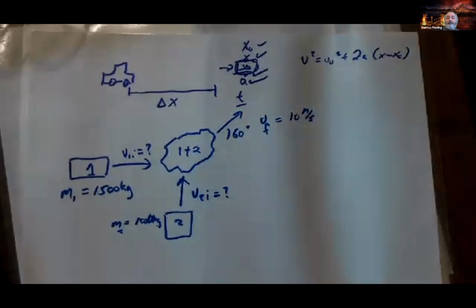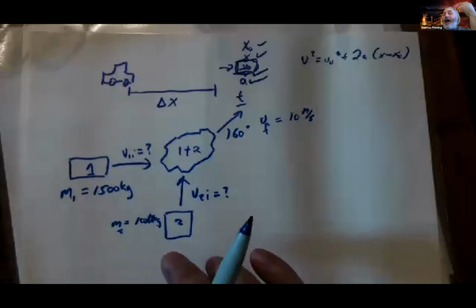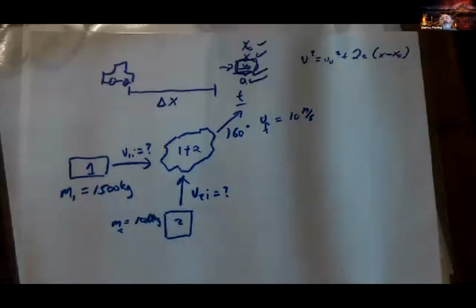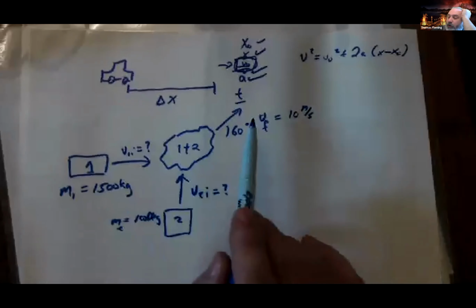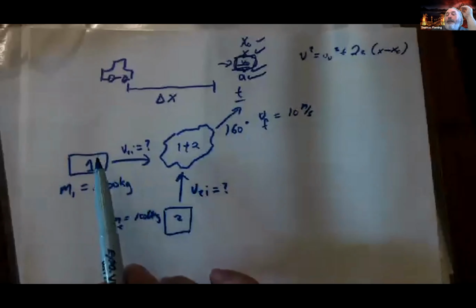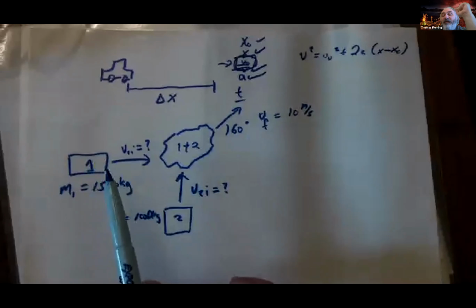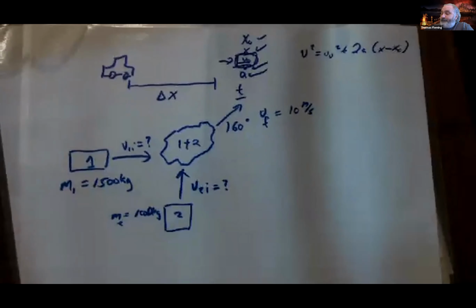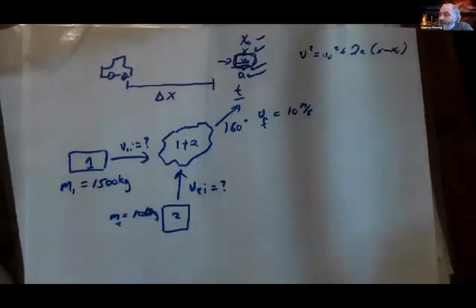the wreck. Now, based on that information, what I would like to deduce is how fast must these two cars have been traveling before the collision? That's going to help me assess blame for the accident, right? And the cool thing is that I'm going to have enough information based on what I can deduce from the final velocity about how fast they must have been going before the collision, because I know that during the collision, momentum had to have been conserved. So that's our goal. We're going to use momentum conservation and solve for the starting velocities of each of those two objects. Well, I know how to find momentum.